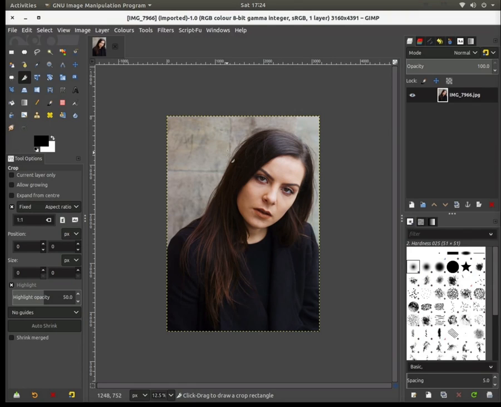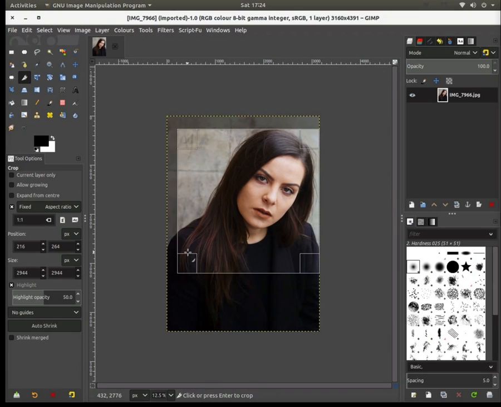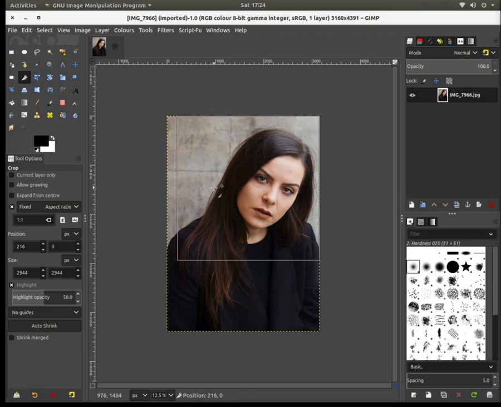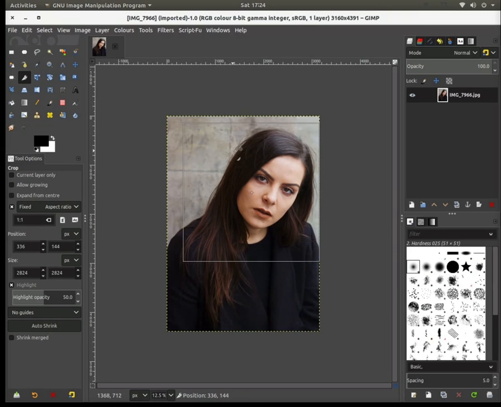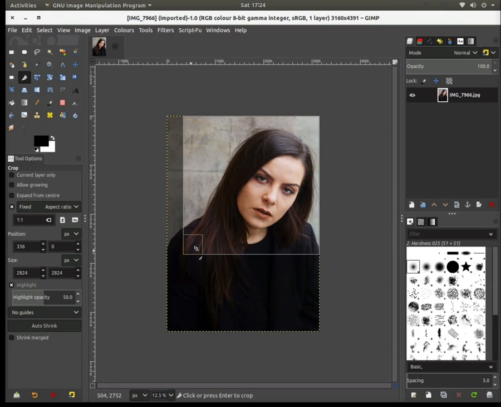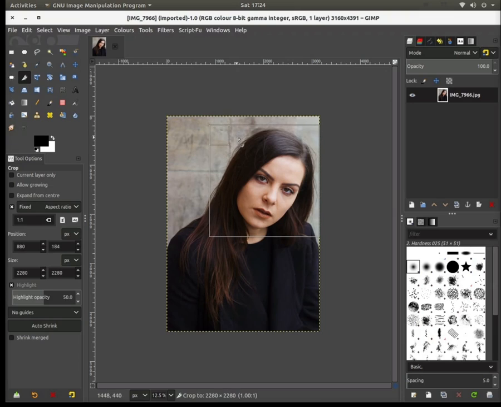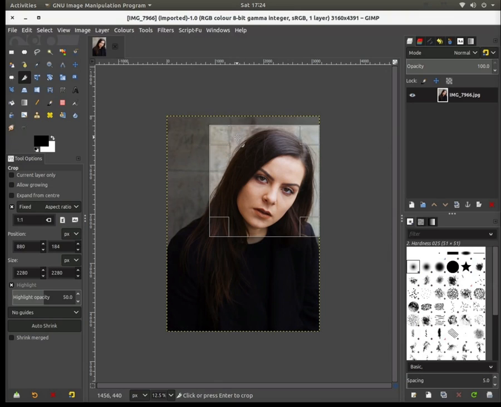And what I want you to do now is just draw a square. You can adjust until you're happy with it. I can crop it a bit tighter into Charlotte's head there. That works well for me.